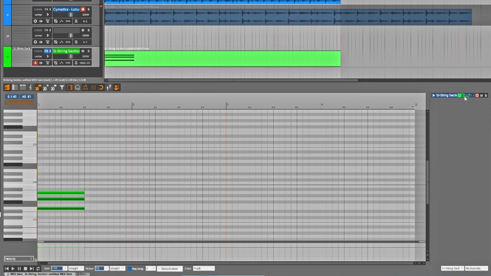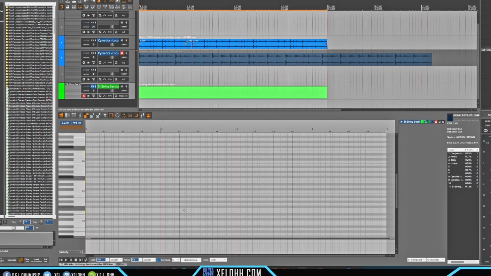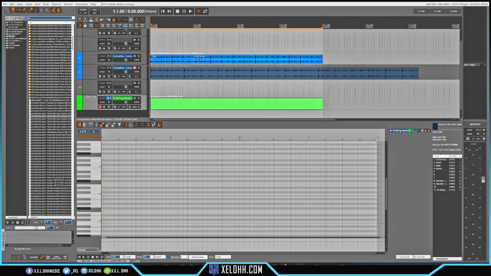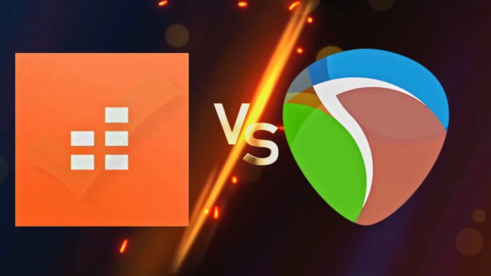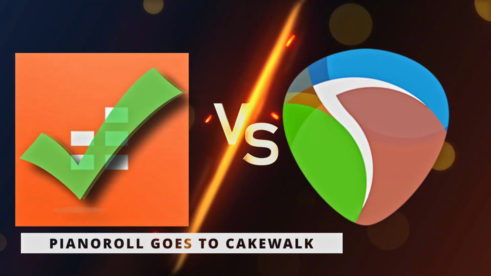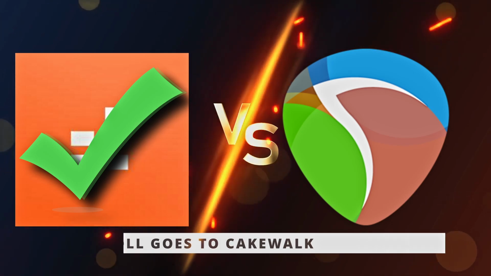And it also gives you an option to see like your ghost notes if you had another track on here. And you can also do your record, mute, and solo from here as well. But this is what the piano rolls are. I believe they're pretty equal in a lot of ways. I do prefer the look and feel of the Cakewalk one at times, just because I can actually see what notes are actually locked on here, whereas in Reaper, you can't really see.